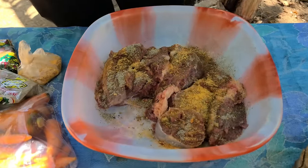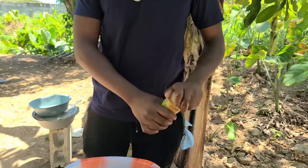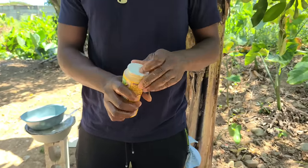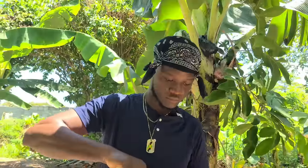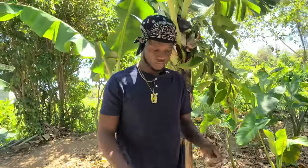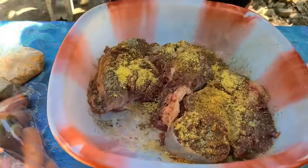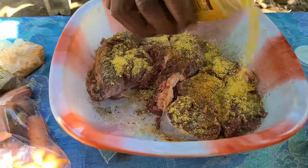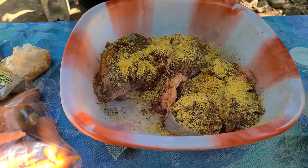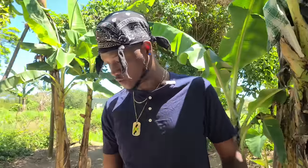That is it. Going to the Maggi all purpose. Season for days, you know, guys. A pot roast style. You have to season him up nice and well, people. I'm gonna rub in the seasoning.